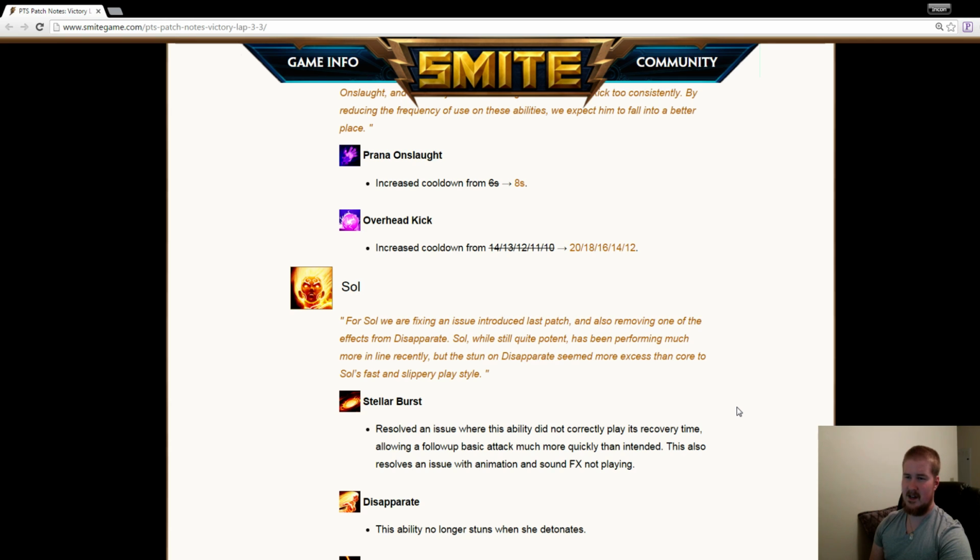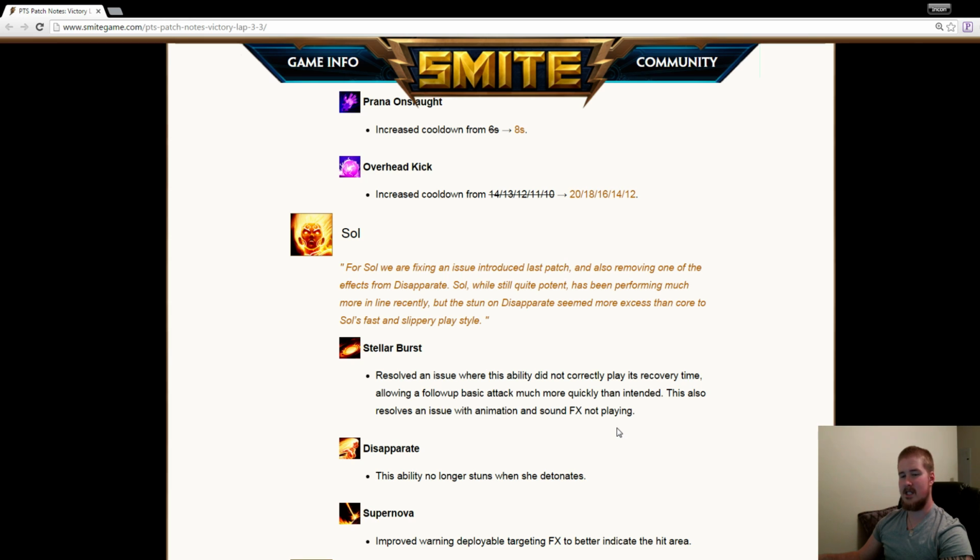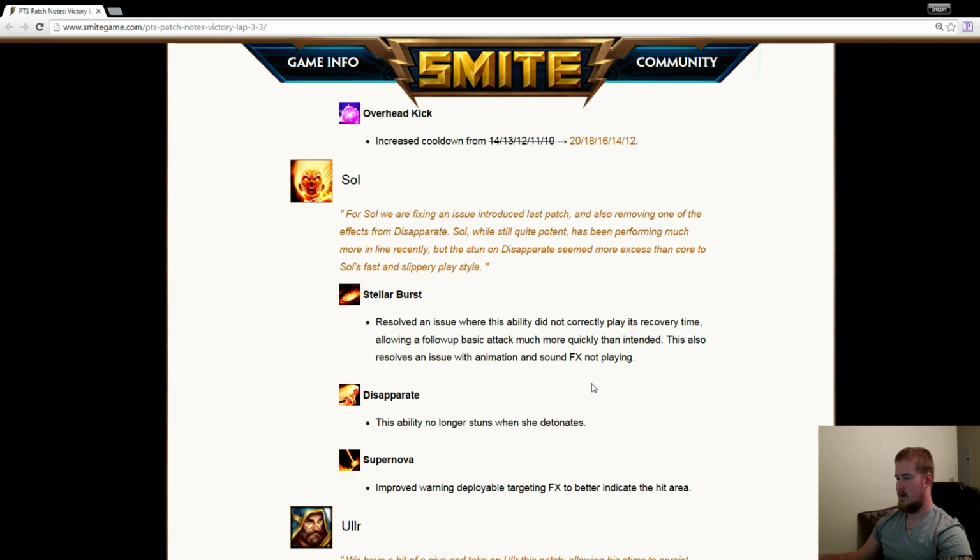Which is pretty convenient. You don't have to wait to follow her or do a loop-de-loop path because you're going to get stunned. Also to be noted that when she throws out her Stellar Burst, she says kaboom again. Which is pretty important for most people. So, kaboom! Supernova improved FX.